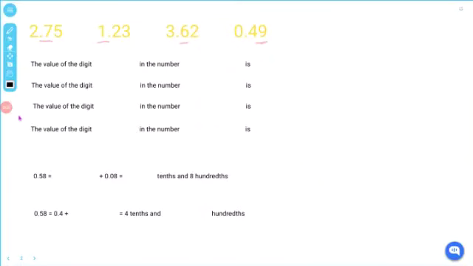So today we are learning about decimal numbers. And as you can see, our decimal numbers here have a number that has an underline. So what we need to do is find the value of the underlined digit. So here we have 2.75, okay? And as you can see, our number that's underlined is what number? That's right, it's number 7.